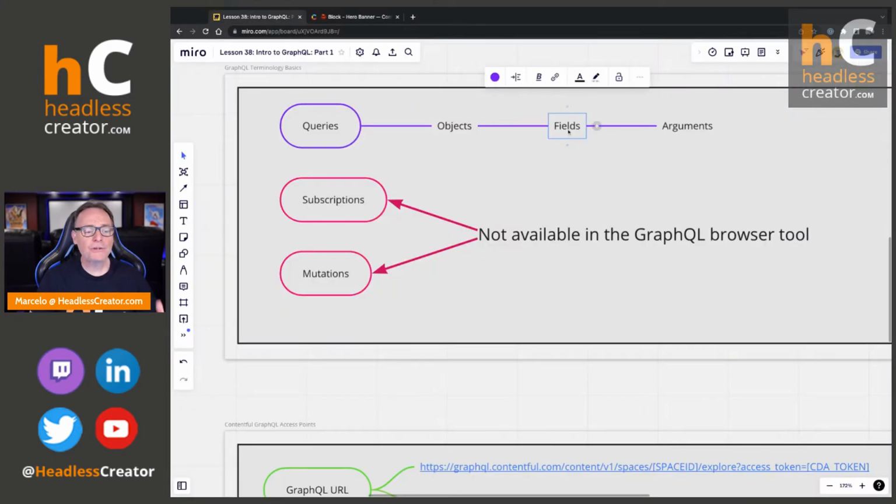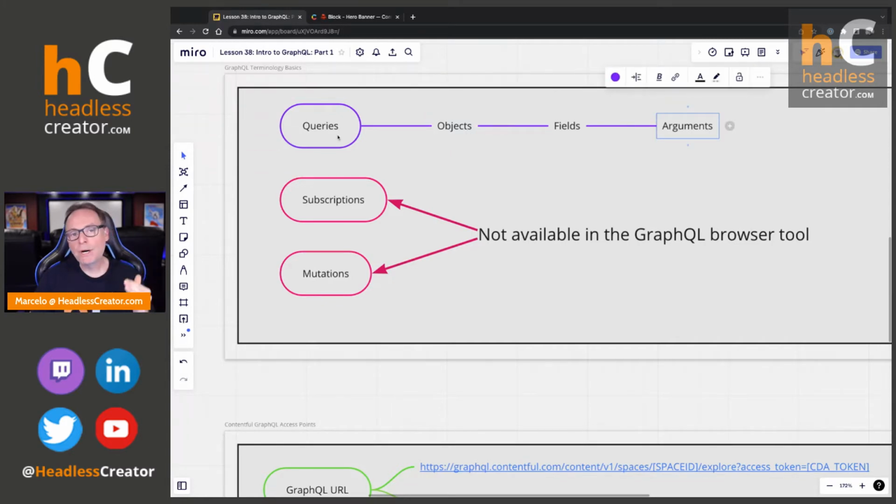The other thing is objects, content types have fields, and that's where the content really resides, right? So you're going to query and say, hey, for the author object, I want the name. Now you may say, give me all the entries for the author object. But sometimes you may say, give me just the author entry with the ID, and that's an argument.